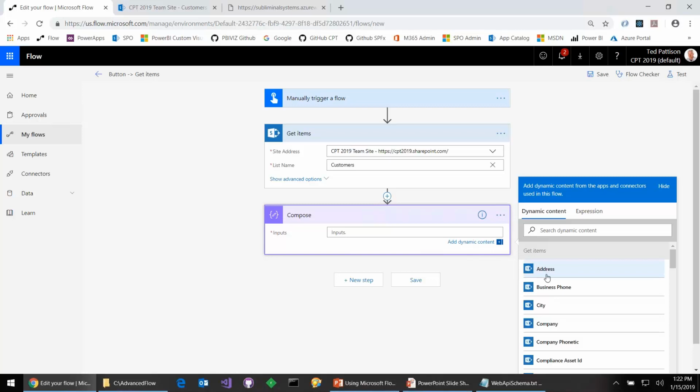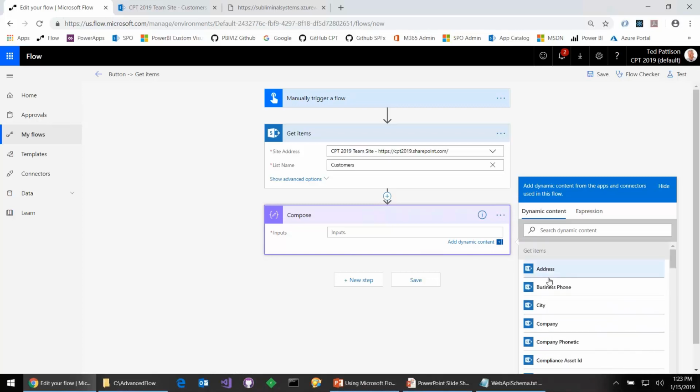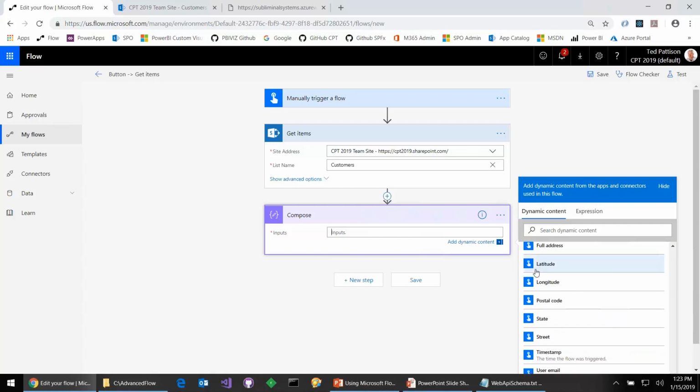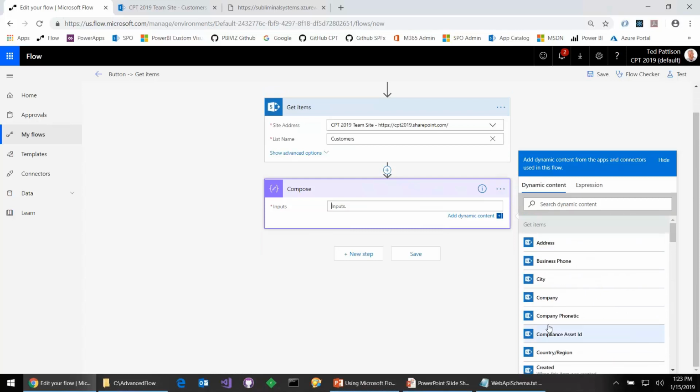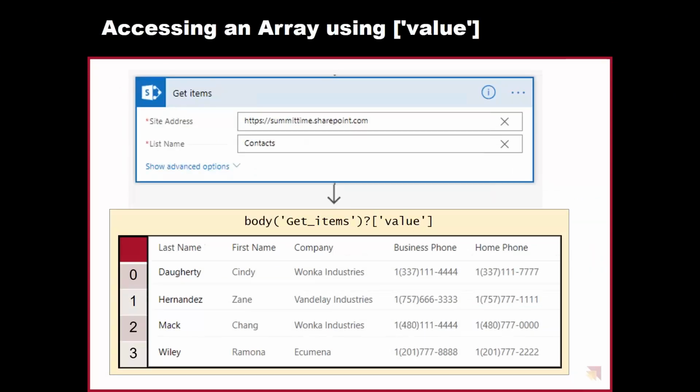If I look down here, notice that it's not showing me all the individual item properties under get items. Let's say that I wanted to get something different. I wanted to get the top level. So notice that there's a body, get items, and value.